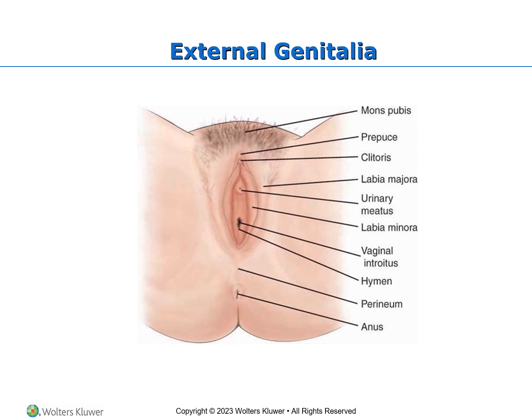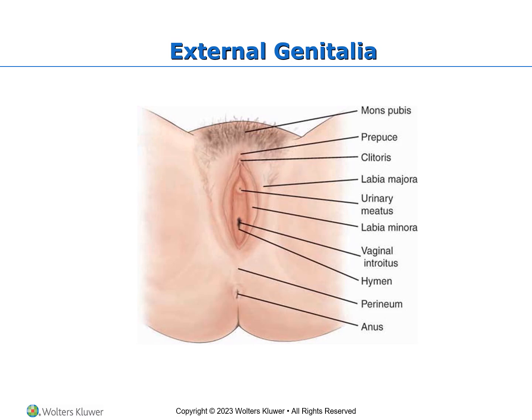During assessment, nurses should observe for redness, swelling, discharge, and signs of irritation. Then we have the perineum, which is the area between the vaginal opening and the anus. Assessment of this area is particularly important following childbirth, surgery, trauma, or when evaluating skin integrity. And finally, the anus should be inspected for skin integrity, hemorrhoids, lesions, fissures, or any signs of infection.